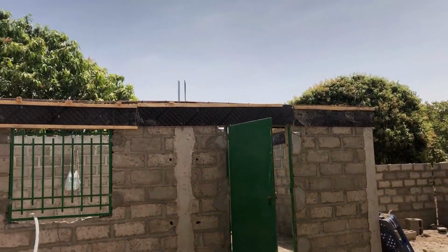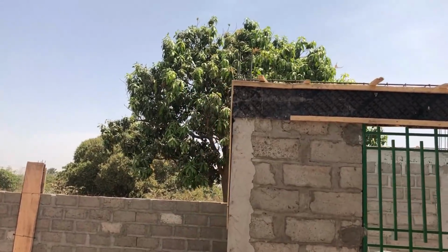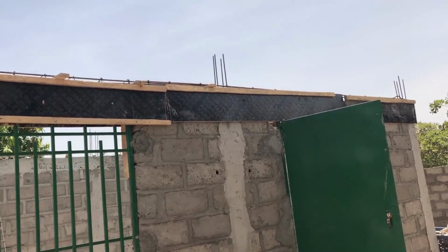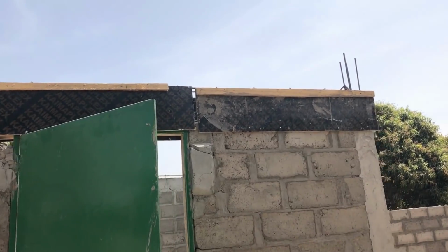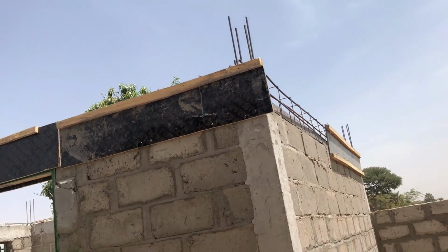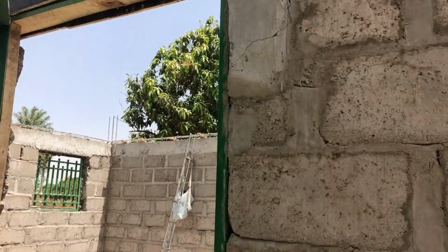Okay, guys, they got the forms going. Forms up on the roof all the way around. They already poured that side. Poured this side. Now it's going to get poured. So on the outside, finish it up. Got one more piece to put on there. That should be done.